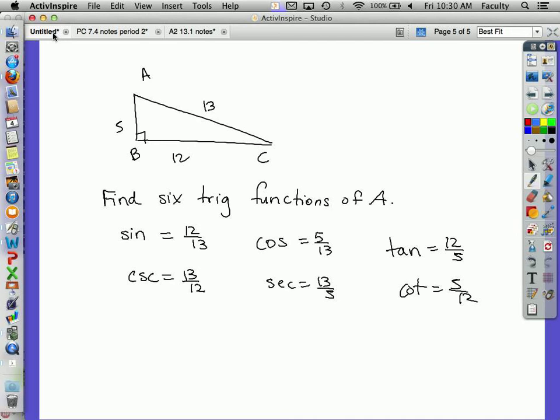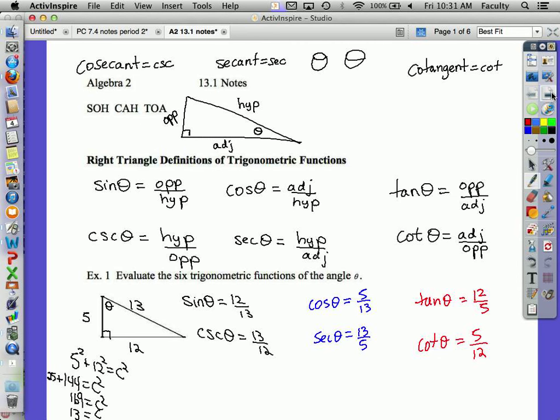Right, and then when you're looking here, yes, the problem did ask you for A, but I have students each year that will write this down, and then I take points off. There are 3 angles here. Yes, it was asking you about A, but SOHCAHTOA only makes sense coming from an angle. So I need you to make that connection in your brain that, yes, it's the opposite side over the hypotenuse, or opposite over adjacent, or whatever ratio, but it's more important that you're understanding where you are coming from, where you are looking, okay? All right. So I just wanted to take a moment to do that.